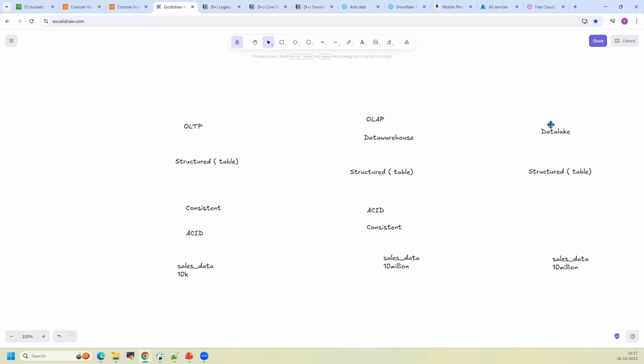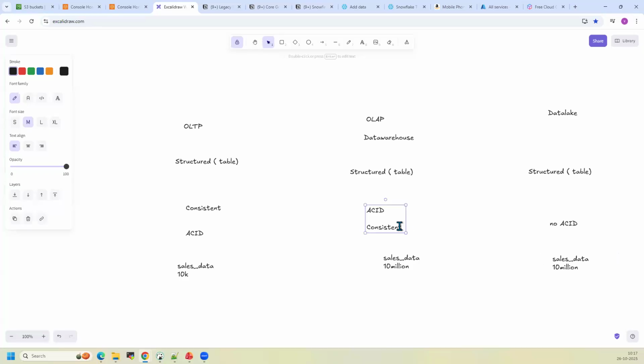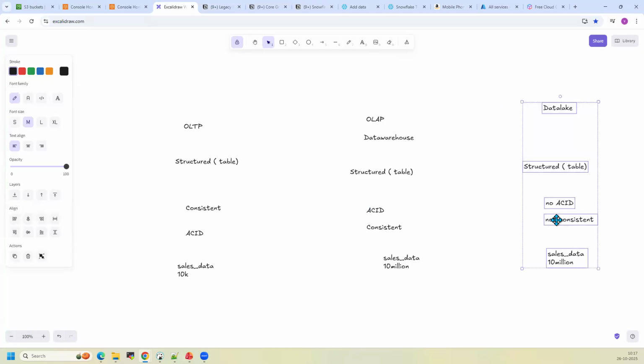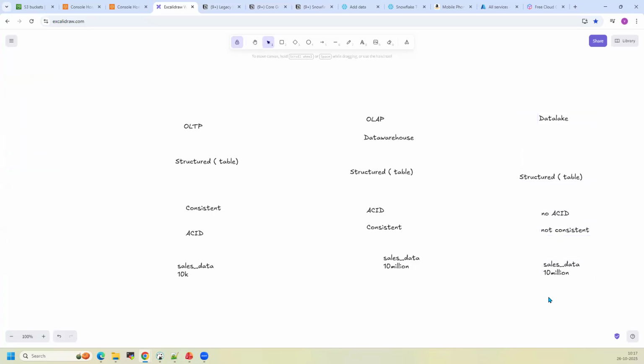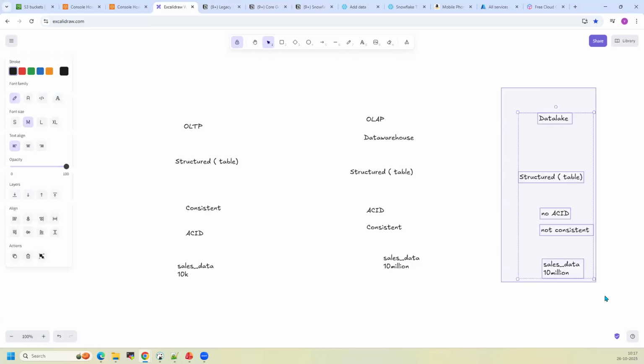But if they read from the data lake, here you don't have ACID property, and the data is not consistent. That is the problem with your data lake. Why not consistent? Because here we are storing the data in file format.